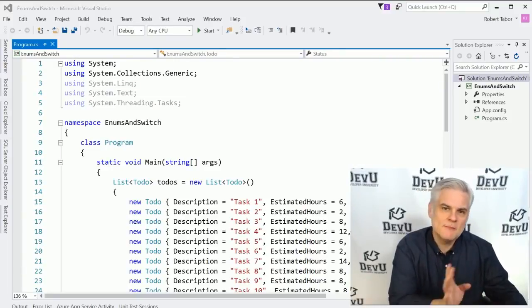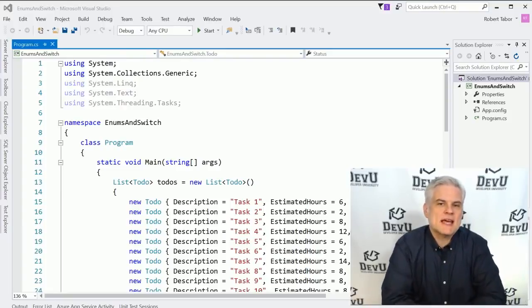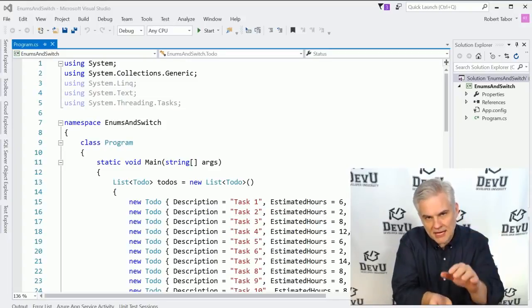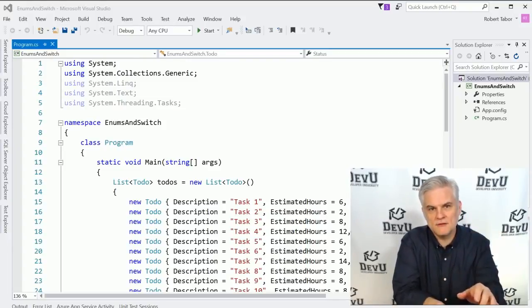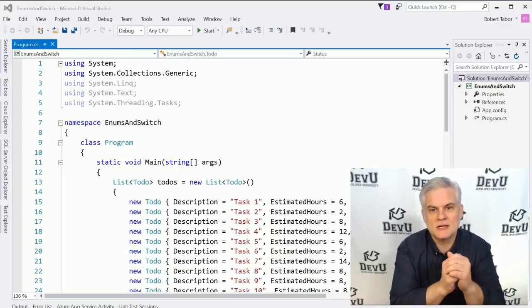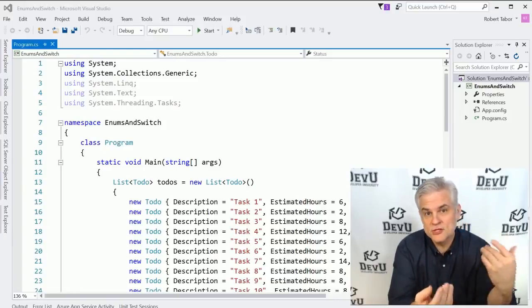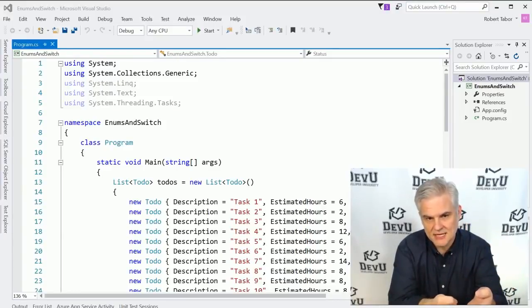So we'll come back to the switch in just a little bit, but first I want to talk about a special data type called an enum, or an enumeration. Typically, we want to limit the possible values of a given variable. Now, admittedly, we're already limiting the possible values that can go into a variable by virtue of the fact that we've given it a specific data type.